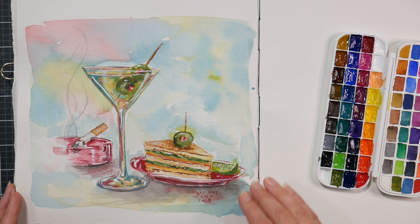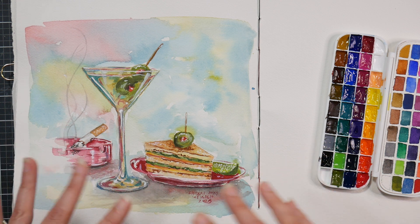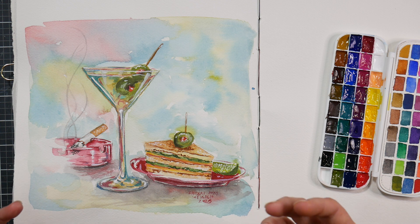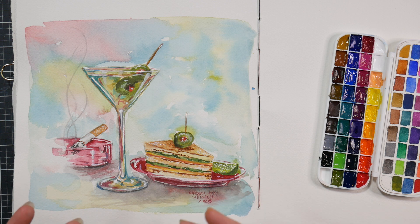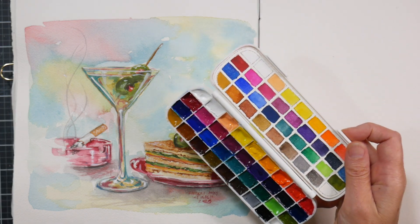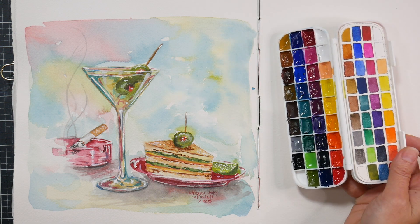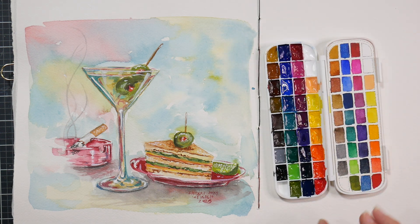As far as working with them, they were really nice. I did notice a larger wet-to-dry shift — the background wash was much more vibrant before it dried than even watercolor would be. These go on really bright and you think you've got a lot of color, but as it dries it does seem to dull down a little bit.